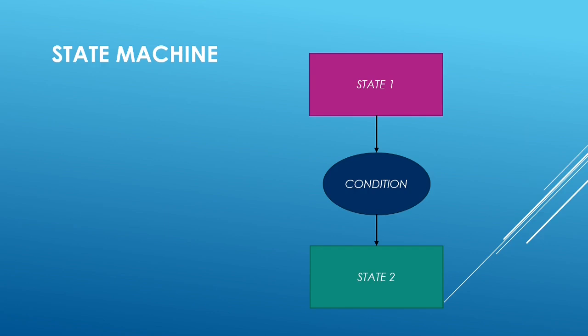You can see here there are two states. This is an overview of the state machine so that you can have a better understanding of the REFramework when looking into it. You can say this is state 1 and this is state 2. To go from state 1 to state 2, there exists a condition. Only if this condition is satisfied, state 2 is triggered. So it is an interchanging between the states.